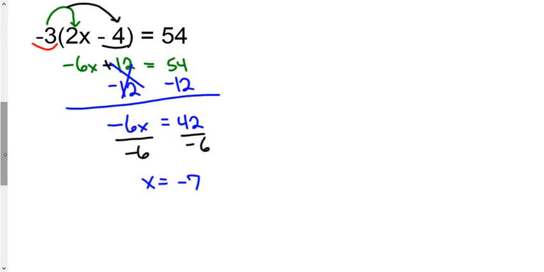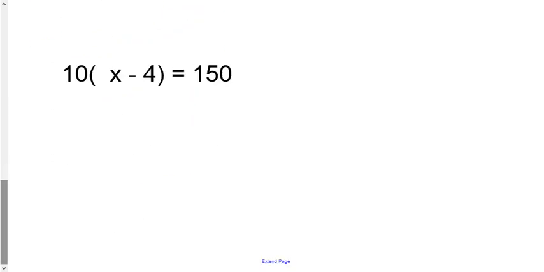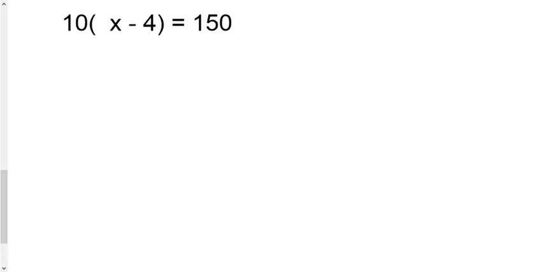The very last problem I wanted to work with shows you one other scenario that happens occasionally. Basically, it's what do you do when you've got a variable that has no coefficient in front of it. There's no number in front of it. Well, you can just put a 1 in front of there. If it was 10 parentheses 2x minus 4, that wouldn't be any problem. That'd be 20x, and this would be negative 40. That would be simple. But when we're looking at this situation right here, sometimes this just causes people to become uncertain. They're scared to make a mistake, and so rather than try, they shut down.